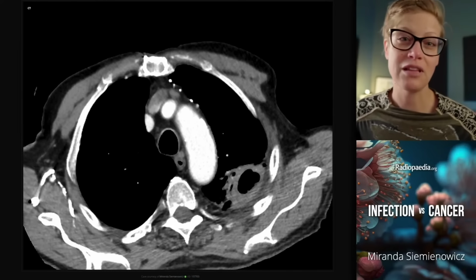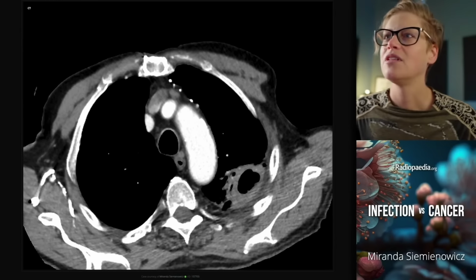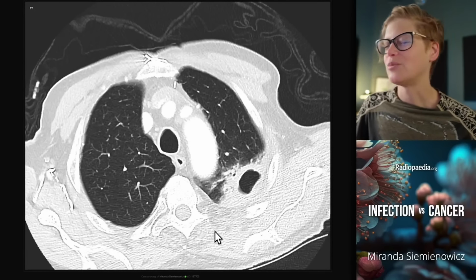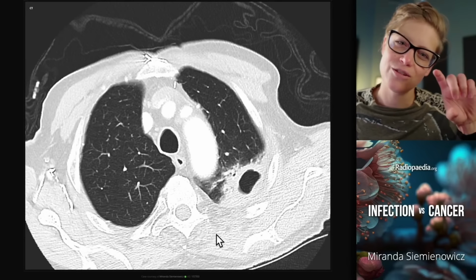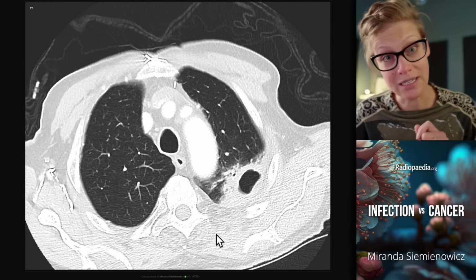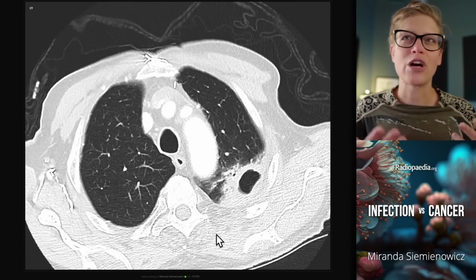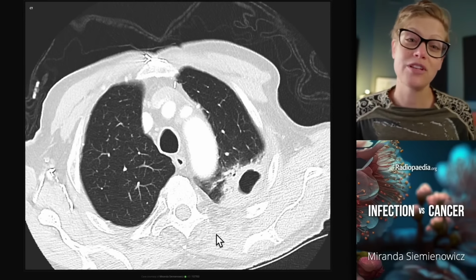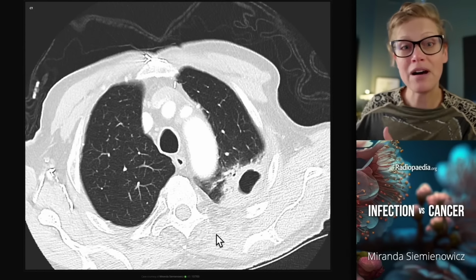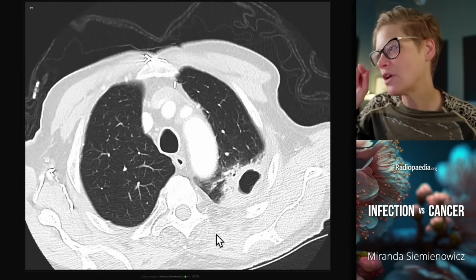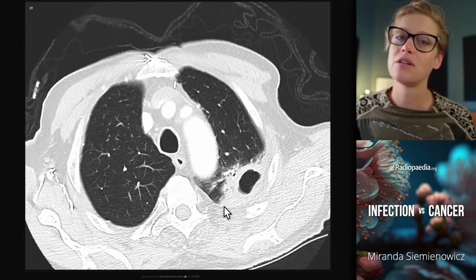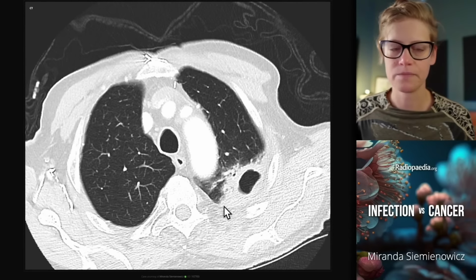Here, focal opacity in the left upper lobe, cavitating. Let's have a look on the lung windows. And what I want to talk about here is measuring the thickness of the wall in cavitary lesions. People love to measure the thickness of wall in lung cavities. And depending on who you read, you've got a cutoff for clearly benign lesions with a wall thickness of up to 4 or 7 millimeters, with a malignant wall thickness of being above 16 or 24 millimeters. And when I measure this lesion, I get a wall thickness, because I have to measure the thickest wall, that's the way it works, I get a wall thickness of 26 millimeters.